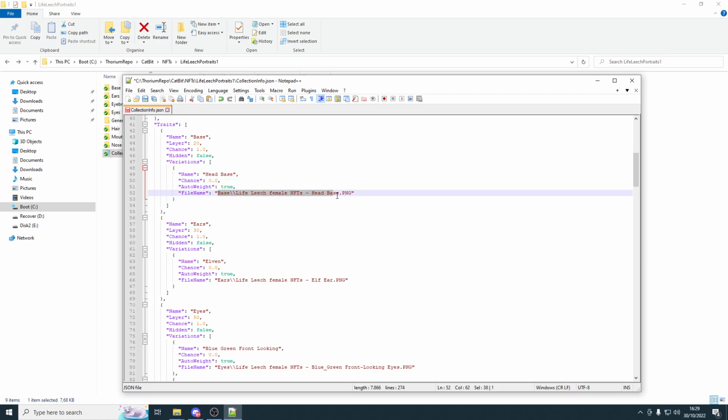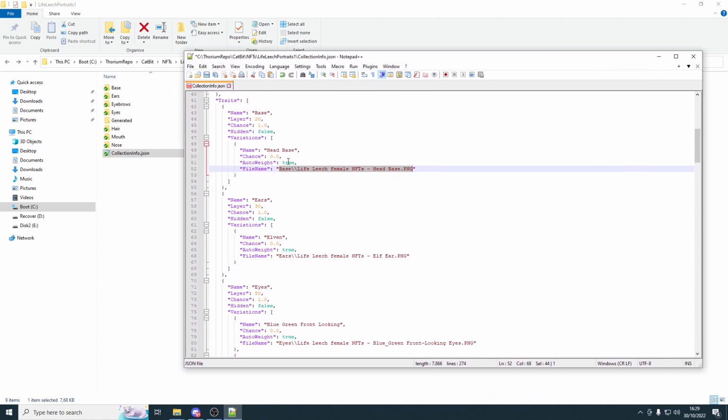And here's where the image is stored. Currently this is always a subfolder in the same directory where the collection info file is. I also want to change that so you can write complete paths and relative paths here, but for now it's just that way.